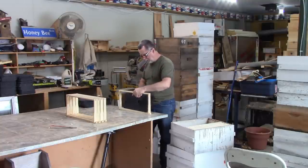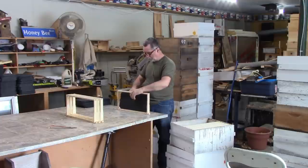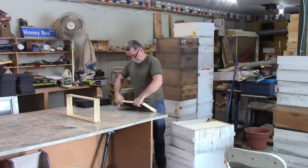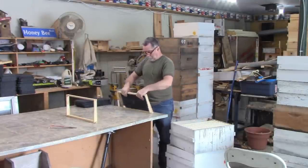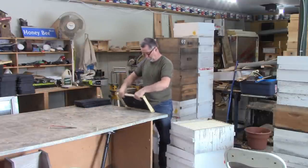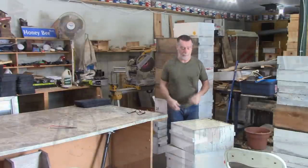That's where I was finding that sometimes my staples maybe didn't hold, so perhaps the nails could be better in that situation, but the staples are so much faster, and once the glue is dry, they're not coming apart. That glue is stronger than any staple or nail is ever going to be, as far as I'm concerned. Again, just a little too far. That one I had to wiggle quite a bit to get it in there. And there we are, 10 more. Yeah, another half hour, 40 minutes, I'll probably be done, whatever. I'll bring you back.